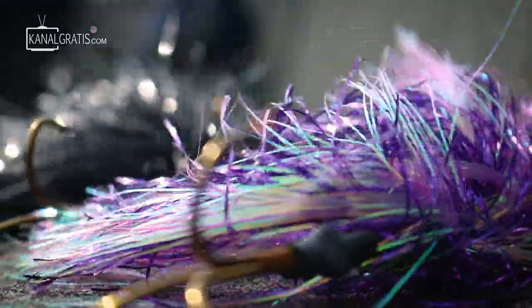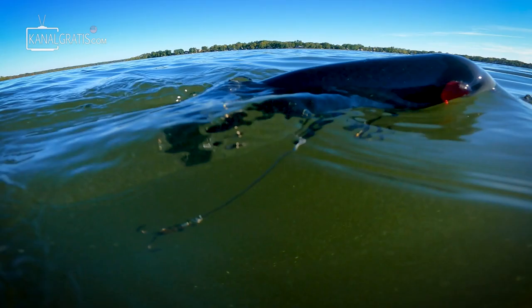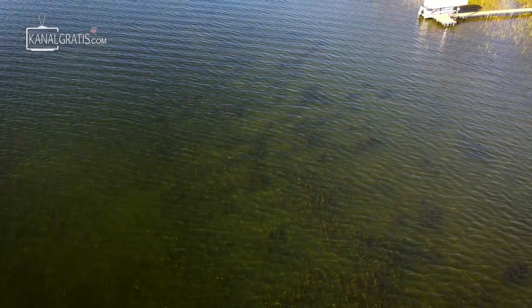A couple of things I'm going to do today to set myself apart: I'm going to throw bigger baits, because I know a lot of people in the metro are hesitant to throw big baits — at least the casual people that are out here, maybe not super into it. We're just going to fish some shallow sand weed mix and hopefully put some muskie in the net.